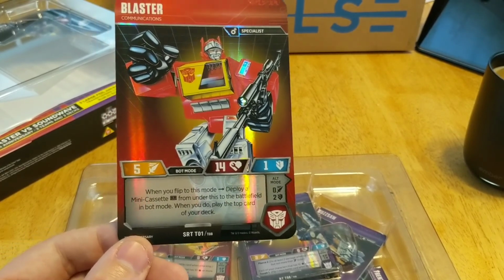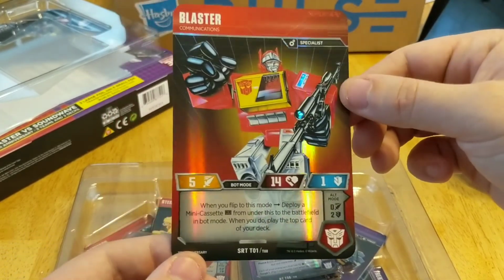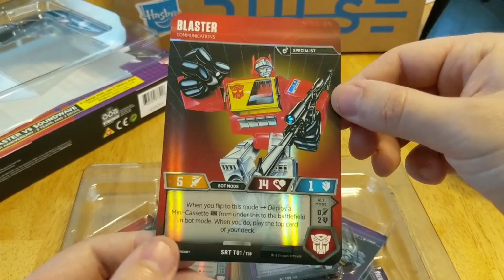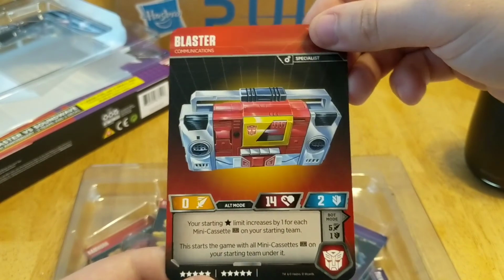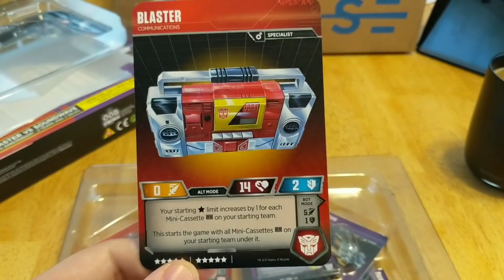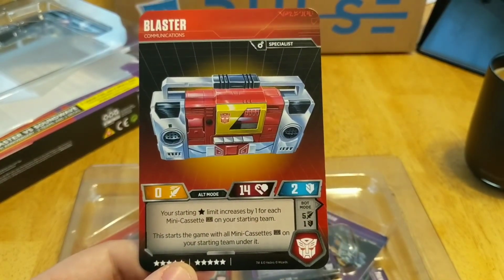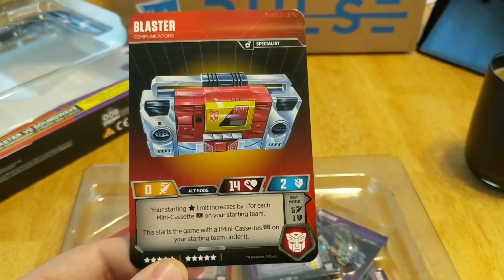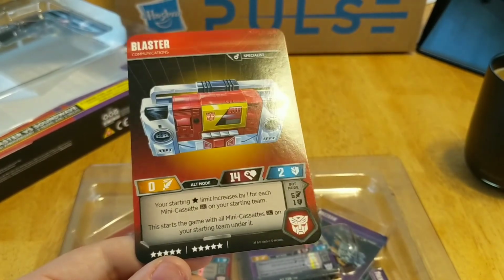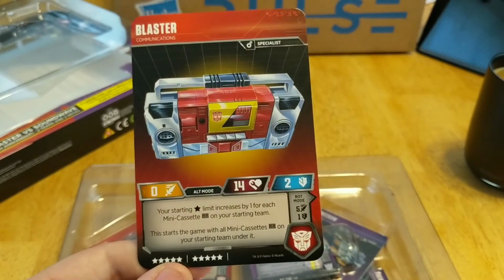Kind of the polar opposite of what Soundwave does. I like that. And, of course, nice looking artwork there from his original box art. And that one also looks really cool. I like that. Your starting star limit increases by 1 for each mini. So the same exact thing. This starts the game with all mini cassettes on the starting team under it. So he's the same stars, he's the same ability in his alt mode.